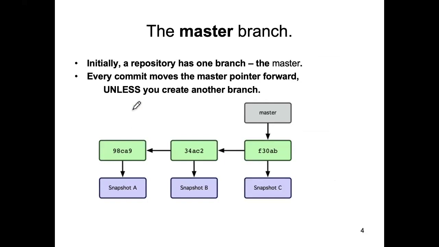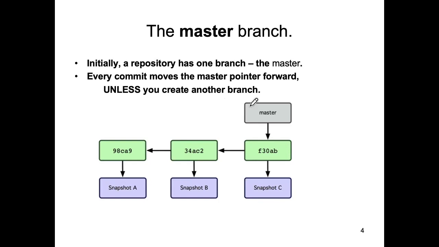So when you create a repository initially, there is always one branch, a default branch called the master branch that just exists there. And if you don't use this branch edit merge workflow, then every time you perform a commit, we say you are committing to the master branch. You're extending the master branch out every time you do a commit. That's the case, I'm saying, unless you create another branch.